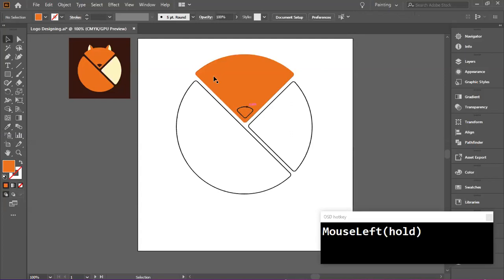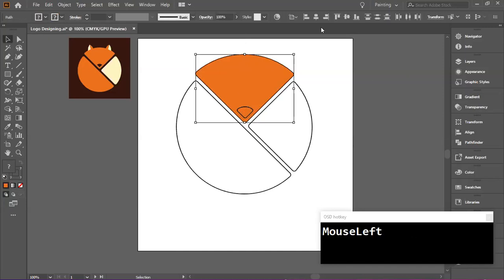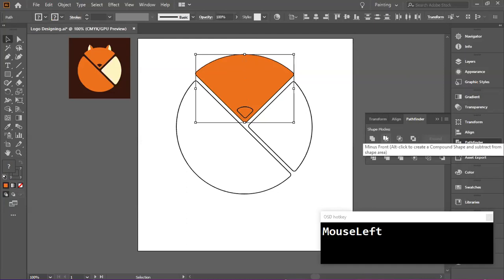Now you see that this shape is complete, but we can see the nose right here. For that, there is something called Pathfinder right here. We need to select these two things, go to Pathfinder, and click this button right here. This is front minus back.